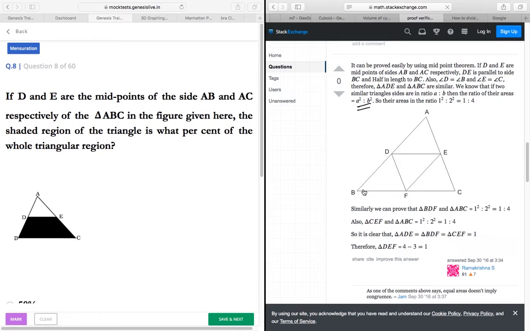Similarly, if you look at the same triangle from this particular direction, DF is half of that of AC. So that gives you a similar kind of explanation. BDF and BAC, the ratio of those triangles is 1:4. So this will be equal to 1, this will be equal to 1, this will be equal to 1, and the overall entire area will be equivalent to 4. Then that leaves us with the middle one, the DEF, which must be equal to 1, because 1, 1, 1, 1 must add up to 4.